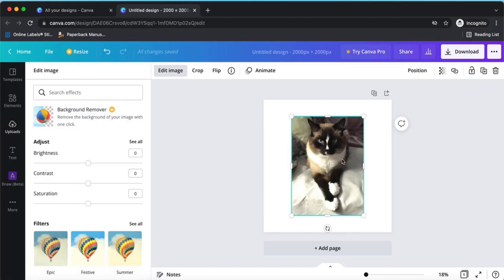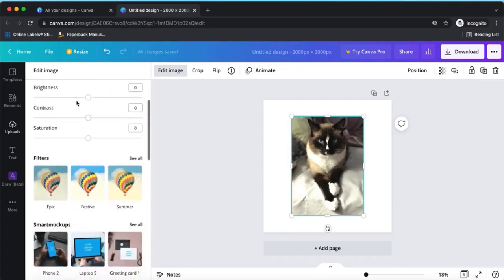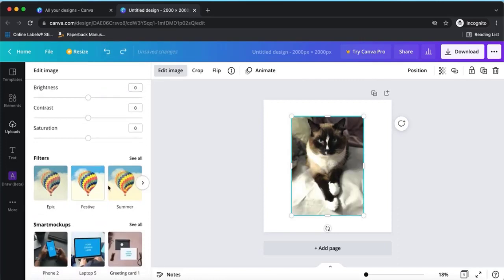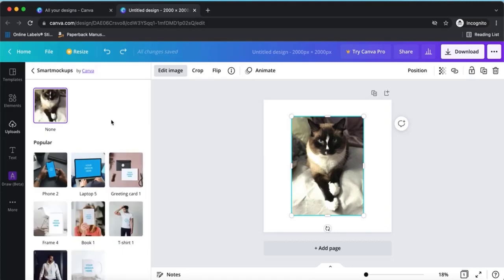He is 11 years old, and he is super pretty. All right, so once you have your picture up that you want to put on a mock-up, you want to go up here to Edit Image, and there are lots of different options. So you can adjust this picture, make it brighter, you can put a filter on it, do all kinds of stuff with it. But what we're going to do is go to Smart Mockups, and we're going to hit See All.